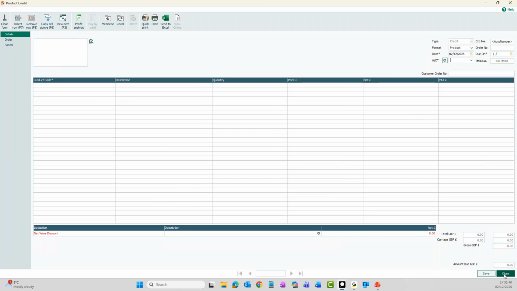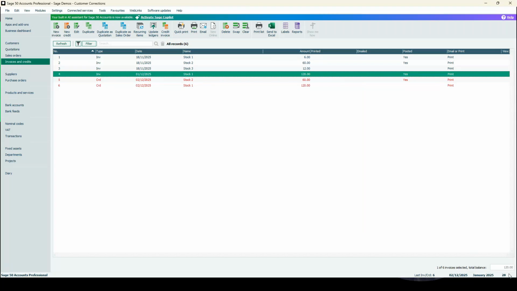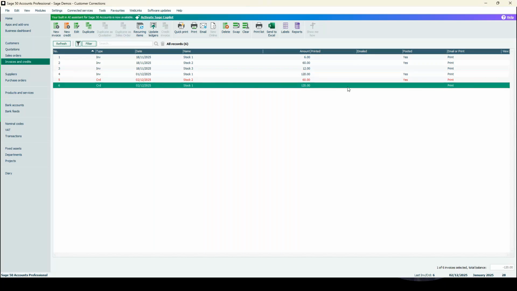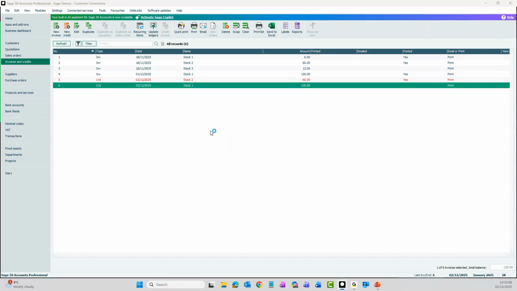And then I'm going to close this window. See if it'll let me close it. Yeah, it's closed it there. And now we've got our credit note here. Now again, it's not posted to the ledgers, so we need to update the ledgers. And this is going to give you that goods returned note within your stock activity. Before we do that, that's not going to be in there. So I need to go to update ledgers at the top. It's pulled it across on my other screen there. And I'm going to say OK to that.